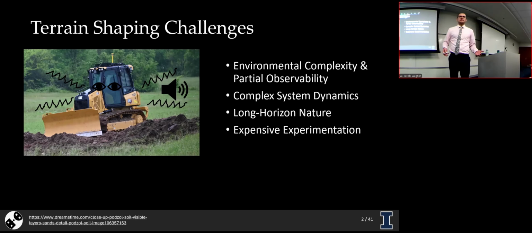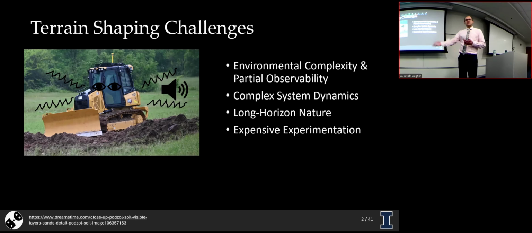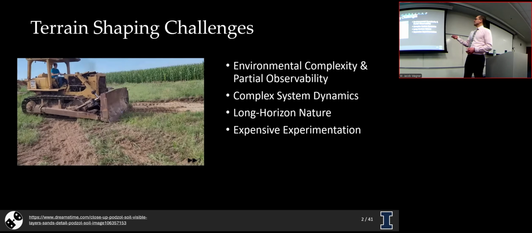Well, what they do is they use all of their senses. As you're sitting in the cab, the vehicle moves, so you can get a sense for when the blade is engaging the terrain. You can listen to the sound of the engine to determine how difficult it is to dig in a given region. And importantly, you use your vision to see the changing soil conditions and the change in the terrain shape.